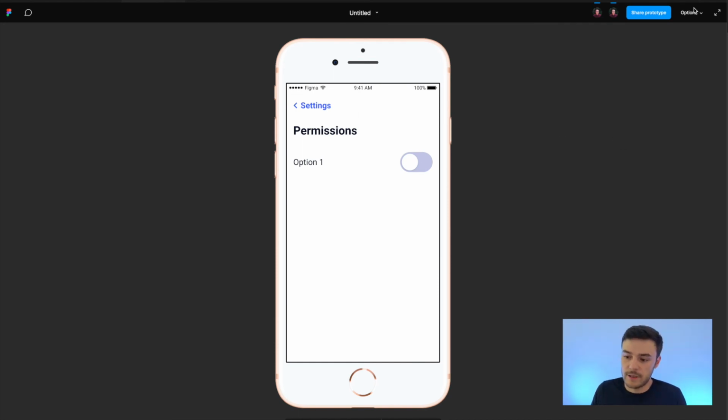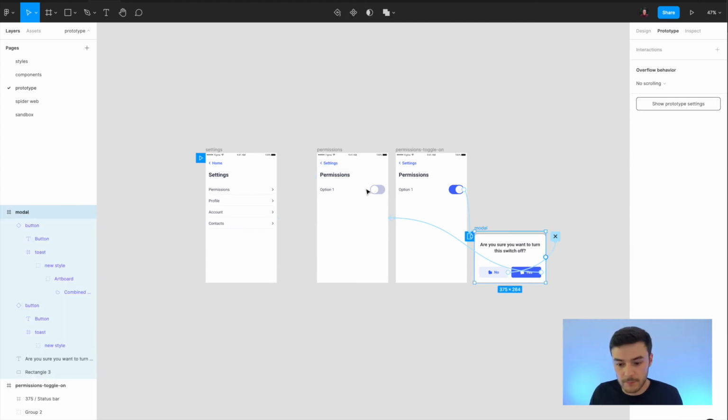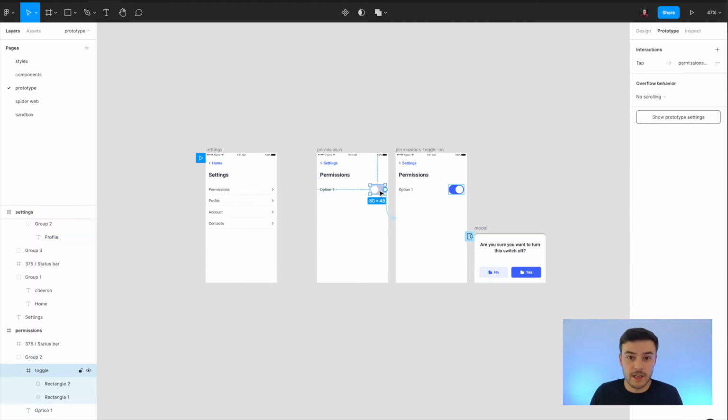So if you're prototyping, make sure you hide the Figma UI. Think about whether you want to change the hotspots, if you want to have them visible or not. So that's about all you need in terms of prototyping. With all that, you can create a prototype. You'll be able to use overlays, you'll be able to maybe have interactive components if it's available at the time that you're watching this. The other thing I wanted to talk about was a little bit of development handover.